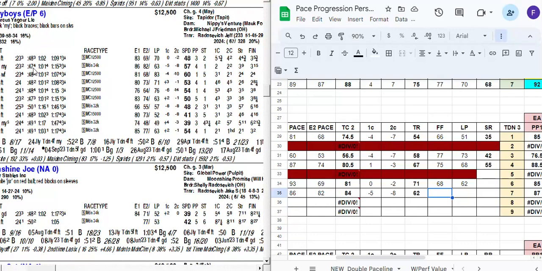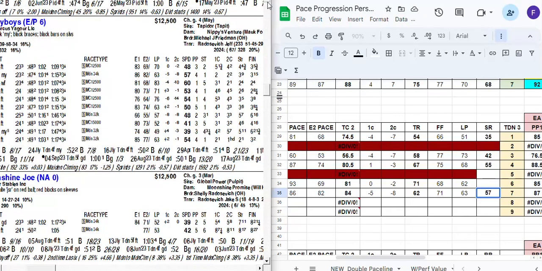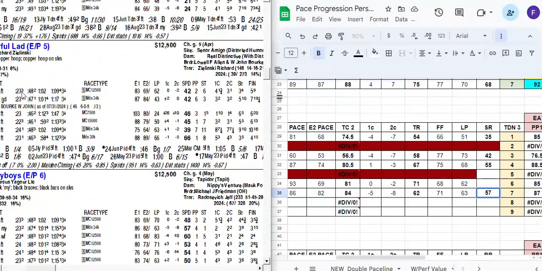So we have a 47-4, which is a 12-1 to a minute. 27-4. That's a 71 final fraction. 63 late pace. And the speed rating is a 57. I forgot to put the speed rating down from the last horse, which was a 42.